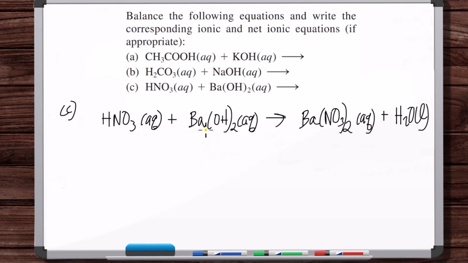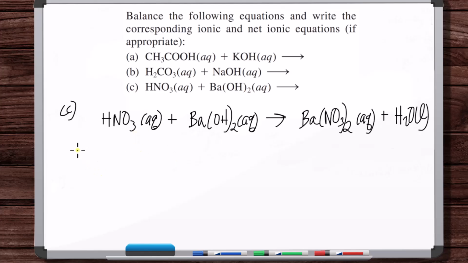Remember, any neutralization reaction, if you're thinking about a reaction in aqueous solution between an acid and a base, the products are always going to be a salt and water, with the salt being the combination of the cation associated with the base and the anion associated with the acid.